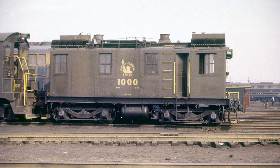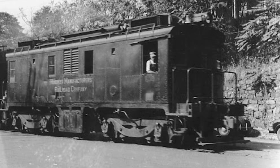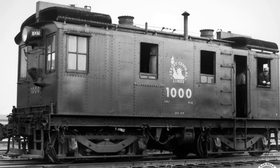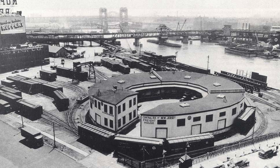This first diesel-electric locomotive off the assembly line was purchased by the Central Railroad of New Jersey. Other railroads discovered that diesel electrics were more efficient yard switchers because of their maneuverability and cost-effective operation, leading to the dieselization of the American railroading fleet and the eventual demise of the steam era. The CNJ Number 1000 served for more than 30 years in the Bronx, New York rail yards, where B&O freight trains bound for New York terminated.